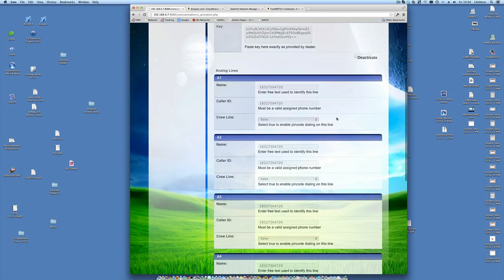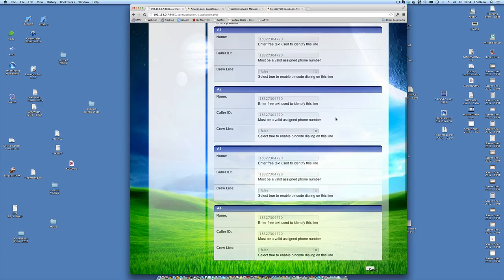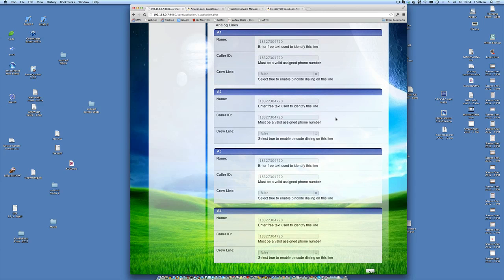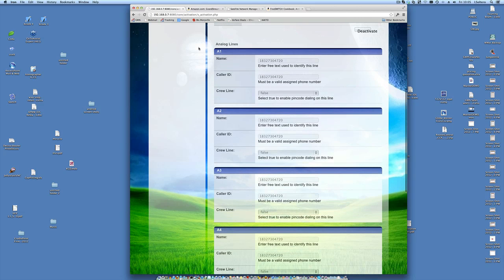All right, so scrolling down, this is the important section. This is the configuration for the analog lines. First of all, this is your telephone number right here. You'll notice it's a U.S. phone number. We can allocate numbers in different countries, but by default, we'll just allocate you U.S. phone numbers. If you dial that number, you will dial your unit. In my case, if I pick up my phone and dial this number, it'll ring this PBX.